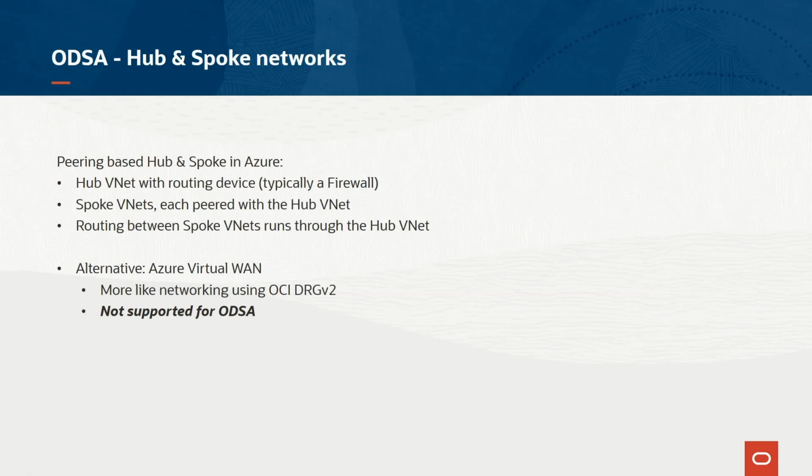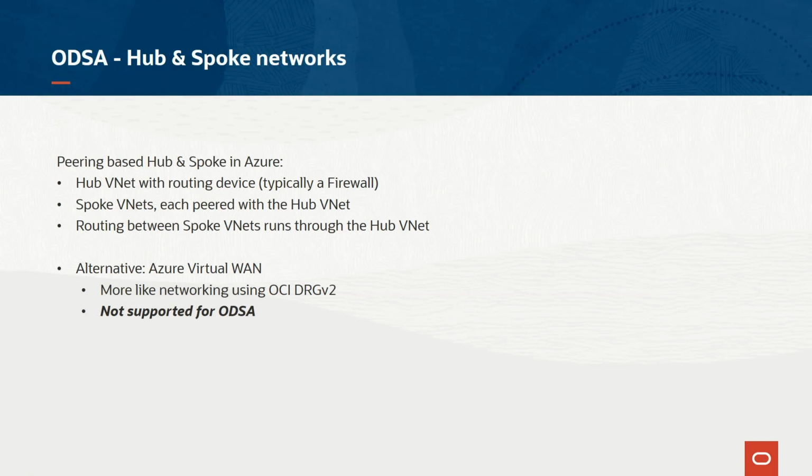An alternative would be to plumb ODSA into one of the spokes, but then of course only that spoke will have access to that database. If that is enough, then that's an option. You then see ODSA as an extension of the spoke. But the normal way that we see most customers do this is to plumb ODSA into the hub VNet and make it accessible to any of the spokes that need access to it.